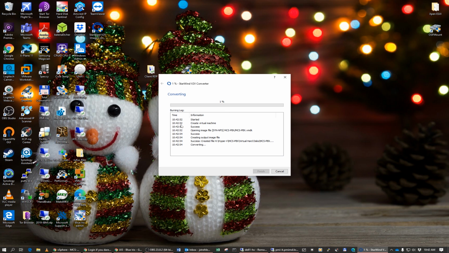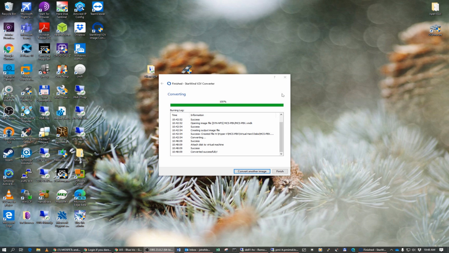So it started this little endeavor. Let's round that up and say it started at 10:43. I'll let this run. We'll see how long it takes to convert it. We'll come back and show you the results. All right, so it took roughly 6 minutes to convert that image. And granted, that PBX virtual machine is not very large file size wise. We have another large virtual machine, our surveillance virtual machine, that we're going to convert as well. But let's just see how this one ended up converting.